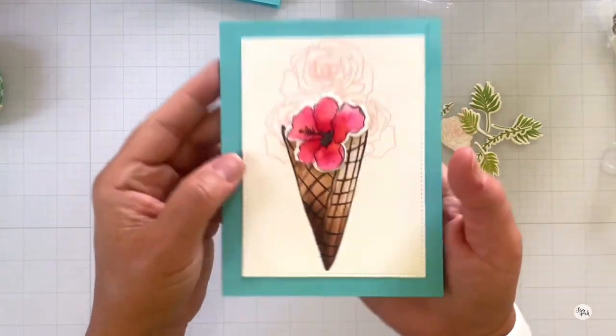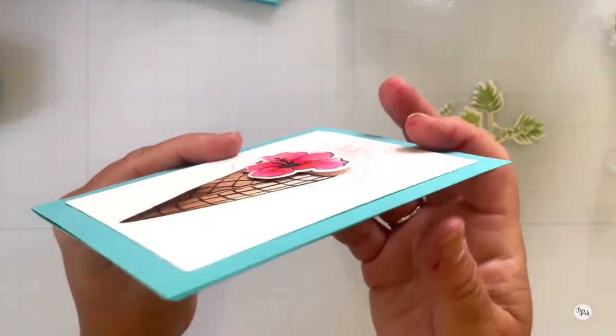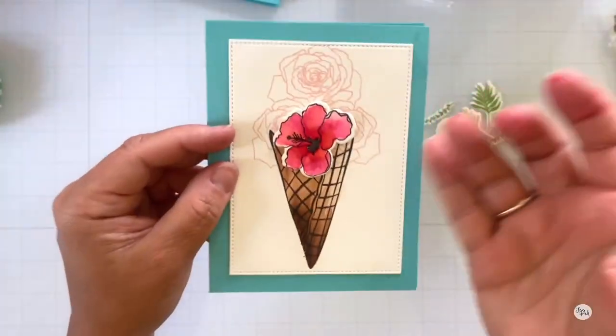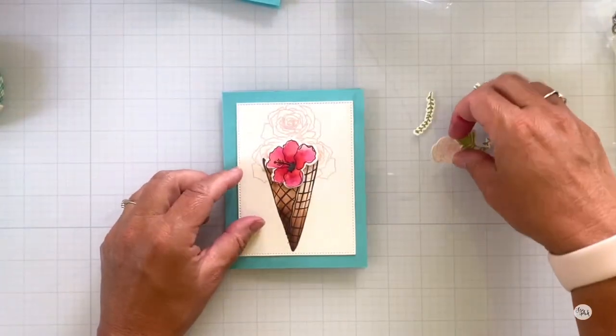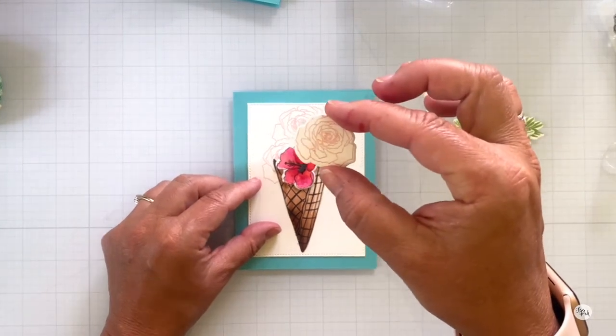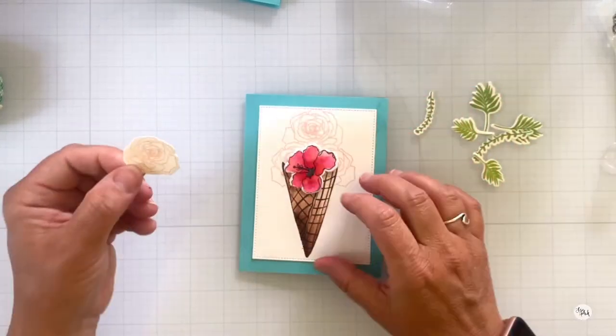Love it. Okay, so I popped that down on the card base with just that little tiny bit of lift because it's going to give me the ability to add all of my leafery and my little cabbage flower underneath it.